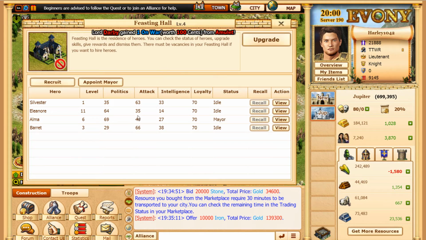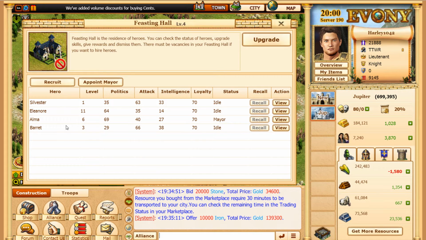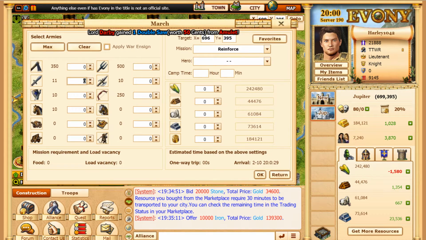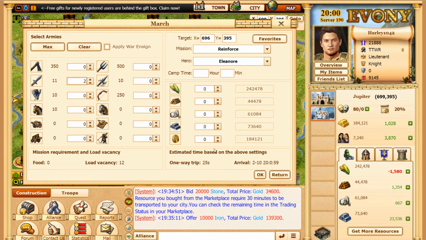Alright, so we need a politics hero over there, so we're going to send Eleanor. Eleanor is the worst politics hero, but we need a politics hero because if you look at these productions, that's the reason your production is higher. It's because of the politics hero. So we'll send Eleanor over there, and then we'll bring our good attack hero over here. So he's one of these guys, and then Eleanor. We're actually going to send two because I don't think I have a scout in the other city. So we'll reinforce Eleanor over there.